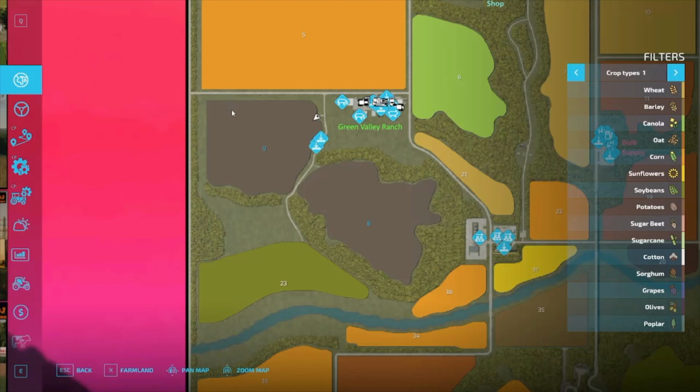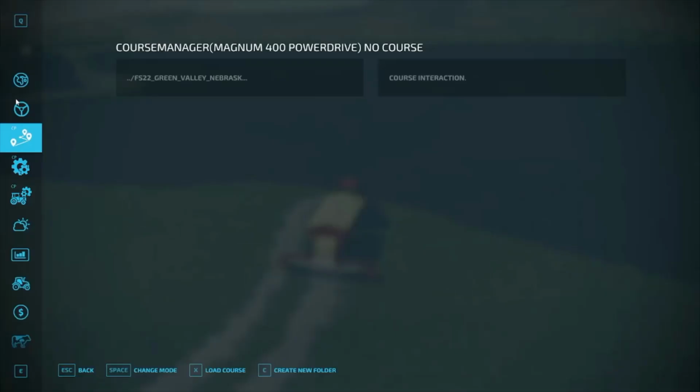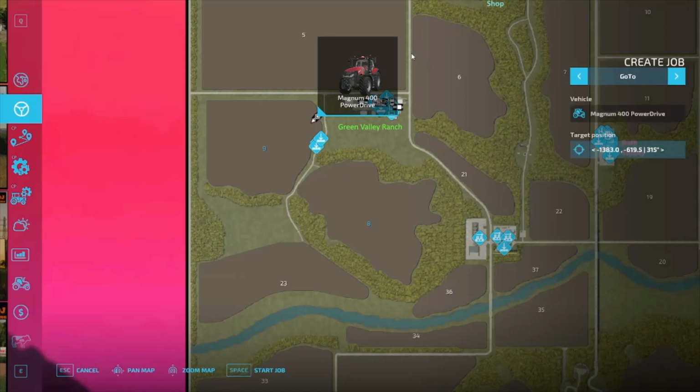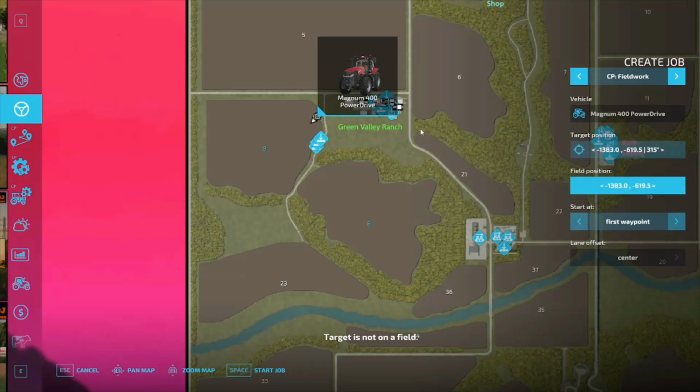Alright, so we're gonna try to set up a course, and of course we don't have one yet. Alright, and we're gonna create a job. Now we want Courseplay, field work, field position, about right there.